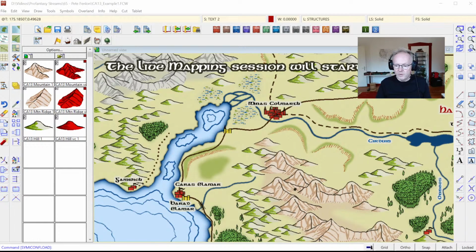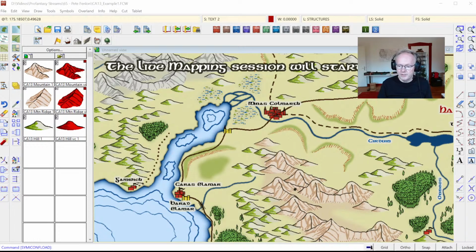Pete Fenlon did all the maps for the Middle-earth maps from Iron Crown Enterprises, Rolemaster and Middle-earth role-playing games. It was early on in my gaming, and I fell in love with these maps, and they are certainly one of the waypoints on my route to map making and cartography in games in general.